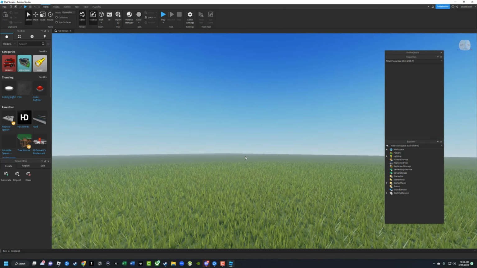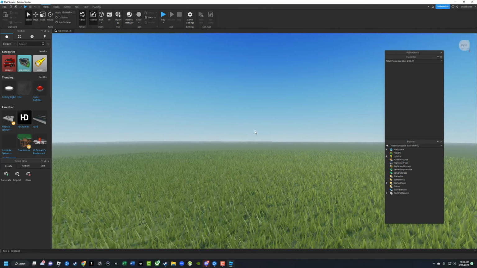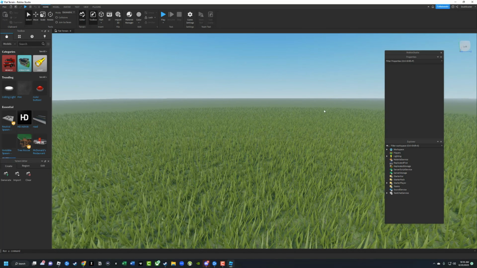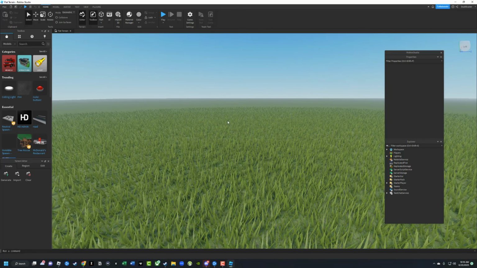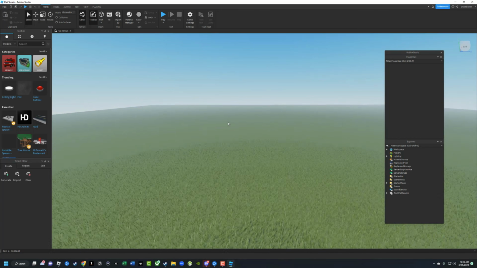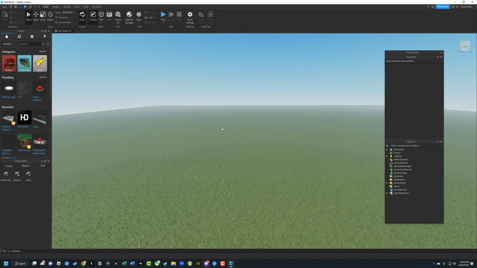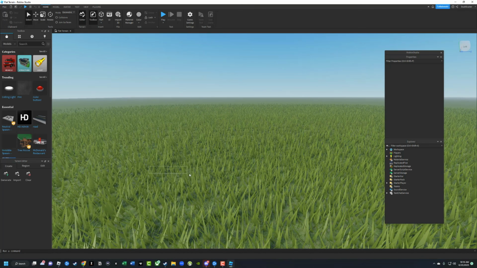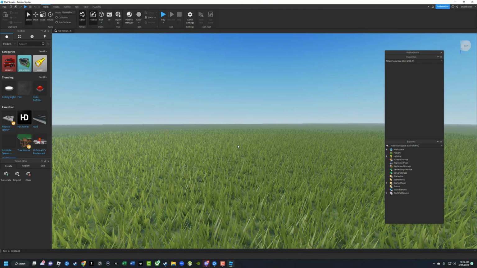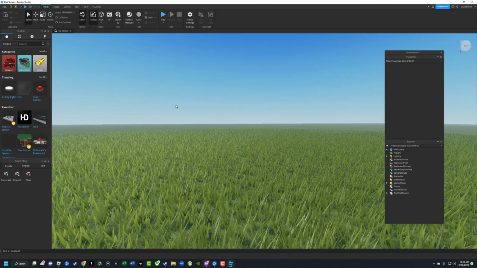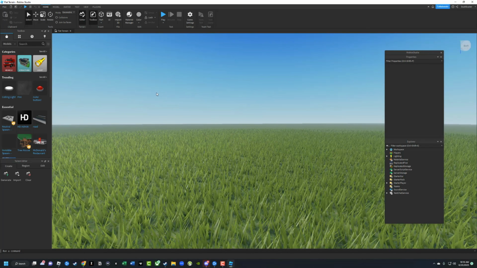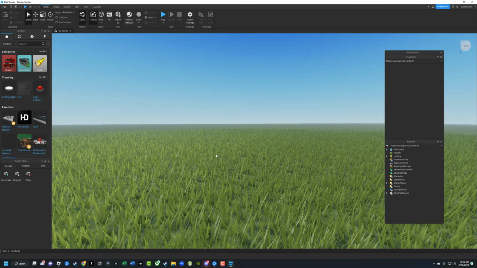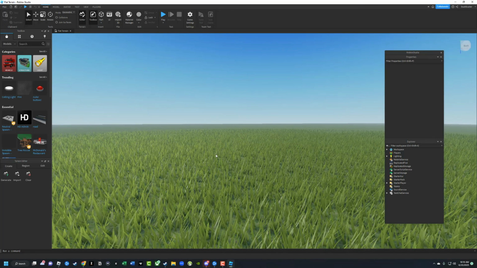In order to drag around and view things, you would just hold down on your right mouse button and maneuver around until you see the area that you want to see. You can use the mouse scroll wheel to zoom out, and then you can use the mouse scroll wheel to zoom back in. Now, obviously, there's nothing here to begin with, right? So what you would want to do is start adding different items or structures or what they call assets to your game. The first thing that I always like to add is my spawn point.